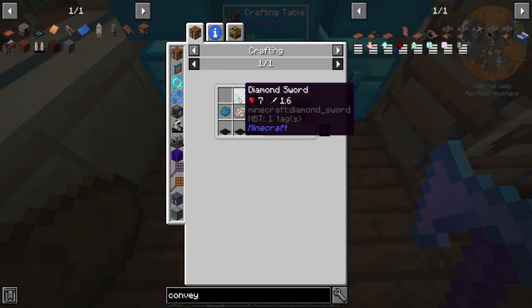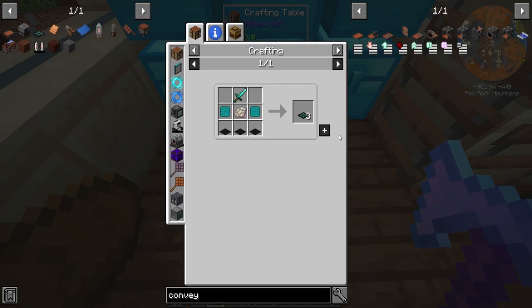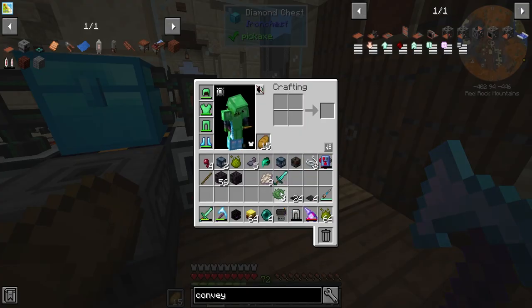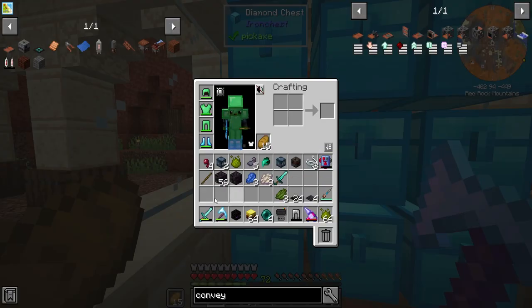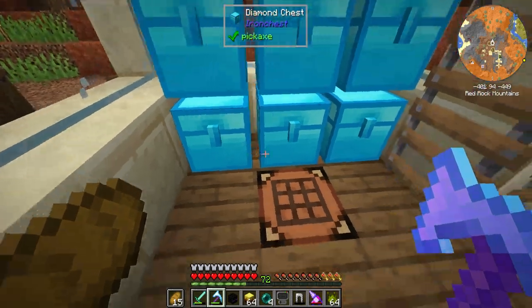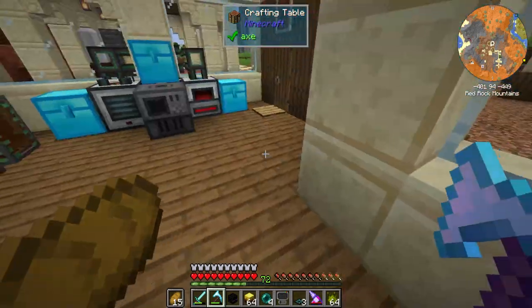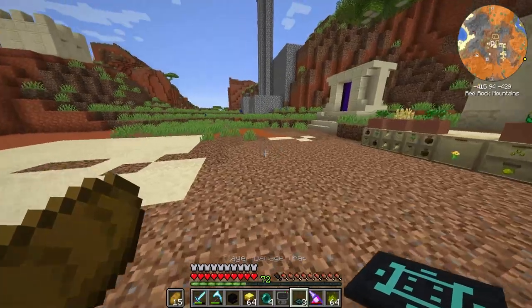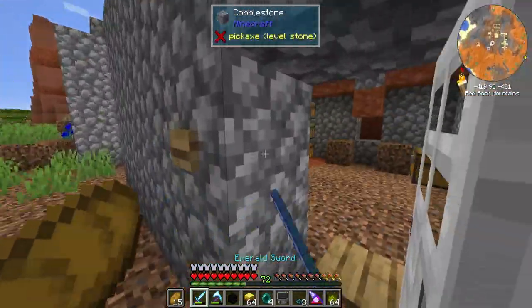Okay, and then all we need is a diamond sword. Whoop, not the phantom membrane. And then we're missing the cyan, but we did smelt up the cacti. All right, now we just need to combine these guys, and we get cyan, perfect. And boom-yah, there we go. We have the player damage trap. These are going to be amazing for getting experience. I said experience really weird there, didn't I?